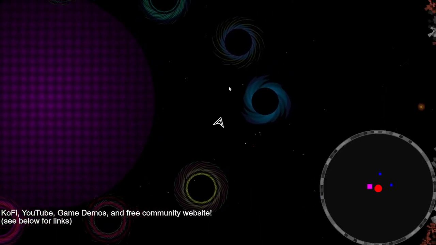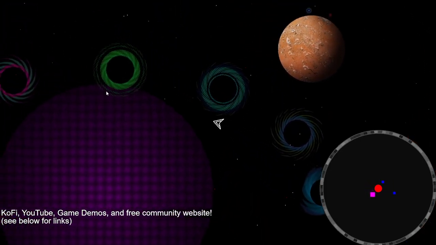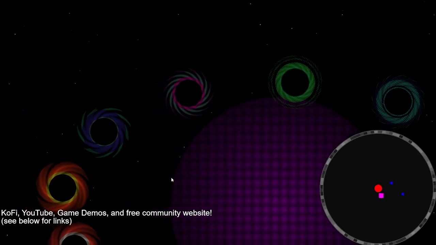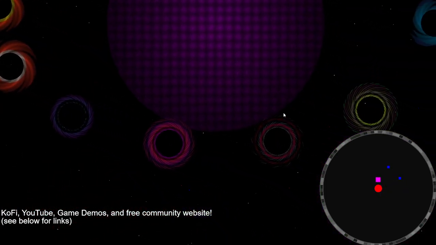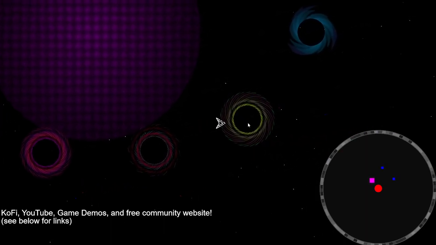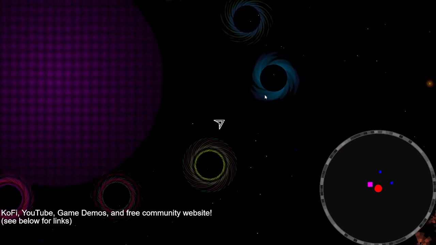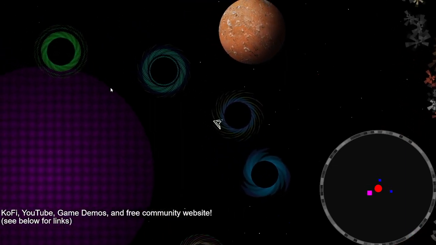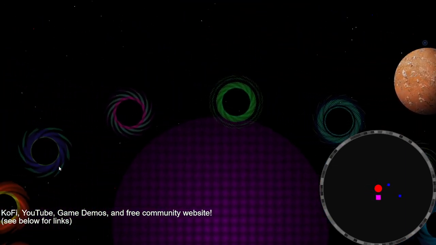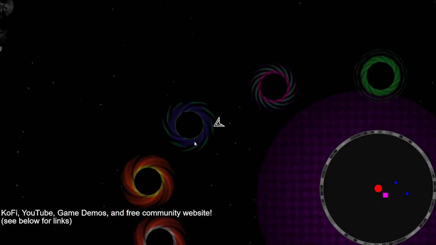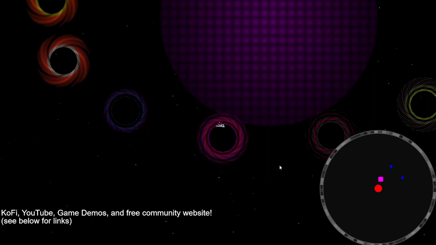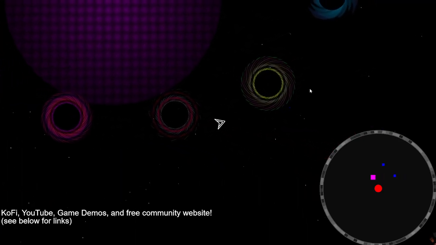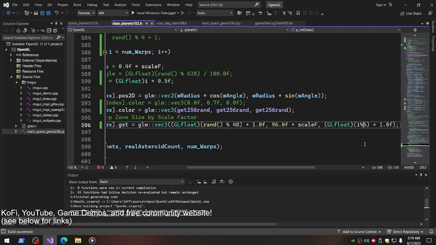Nice. That seems to work pretty good. 0, 1, 2, 3, 4. 0, 1, 2, 3, and 4. 0, 1. So the grid really affects it more than the other option. I don't even know if that really affects it, but yeah, that's cool.